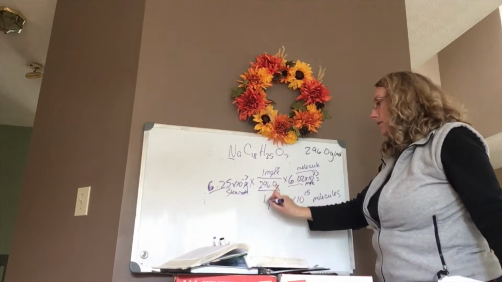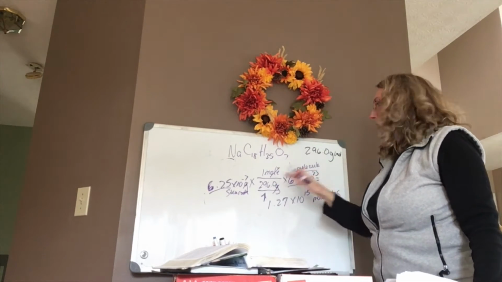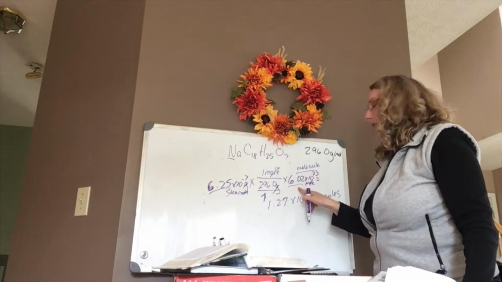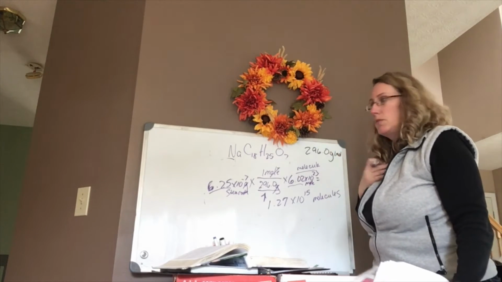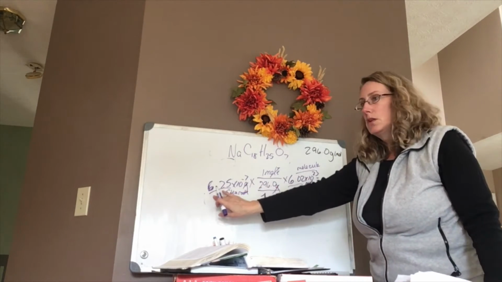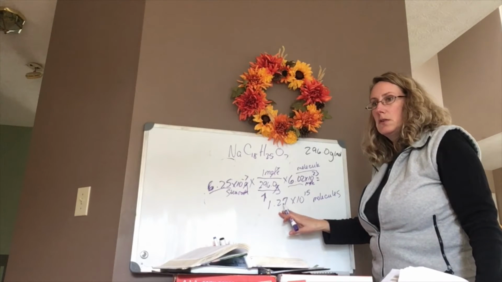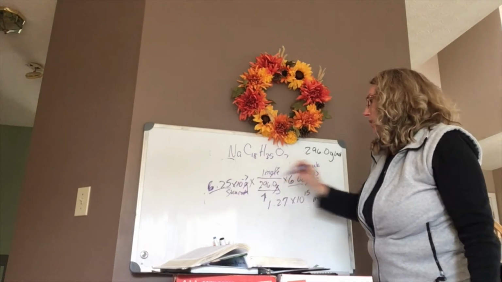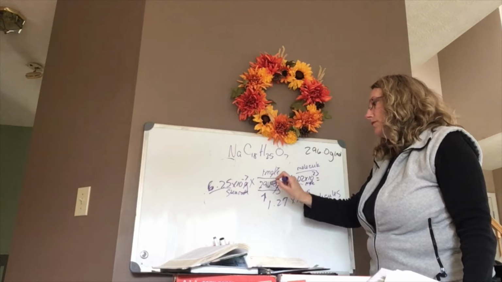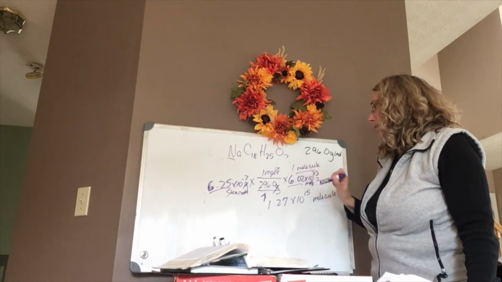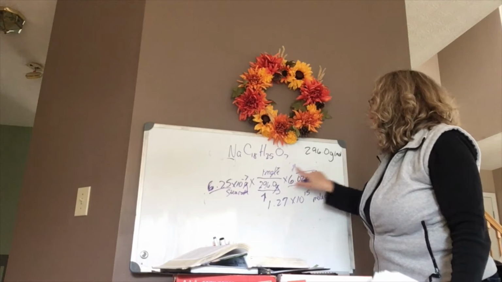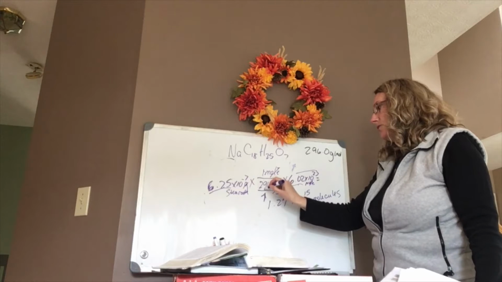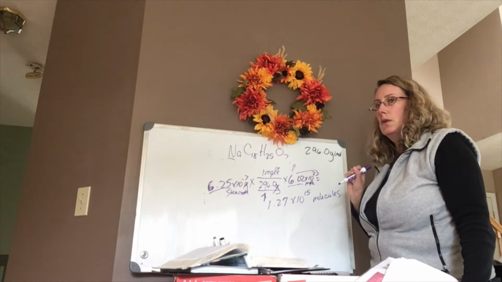Okay, and this number is going to be exactly the same, because the grams per mole of stearate should be exactly the same for you as it is for me. The number of molecules in a mole is exactly the same for you as it is for me. So these numbers should match. This one won't. So my number is going to be a little bit different than yours. So once you have all those numbers, you just multiply through. When you're doing a conversion, you multiply the top numbers, you divide by the bottom numbers. So multiply, divide by 296, multiply by 6.02 times 10 to the 23. Okay?